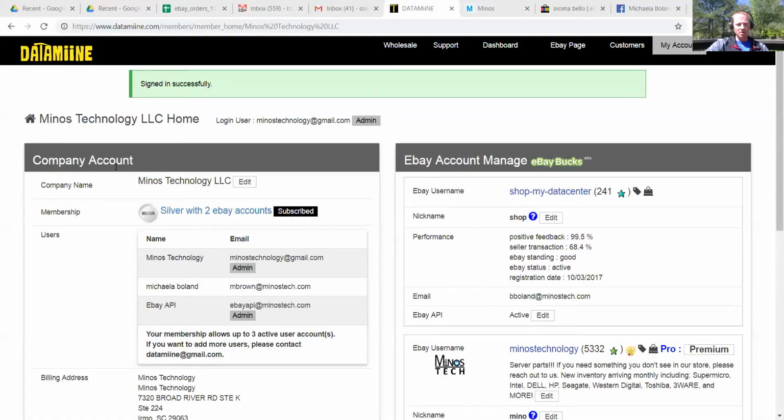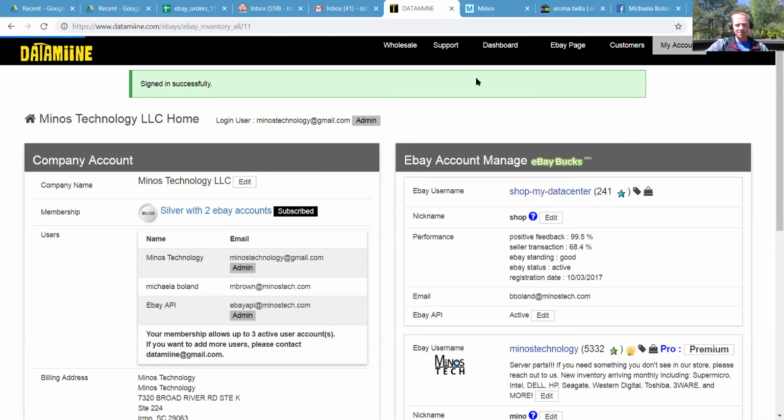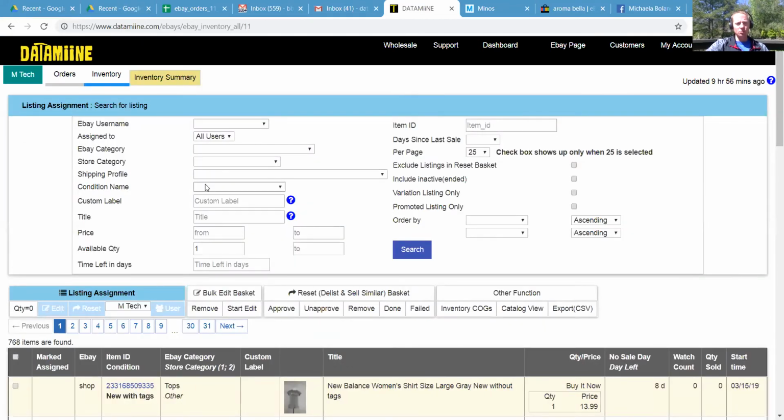All right, so in datamiine, what I suggest you do when you're inside eBay, for your custom label, I'm just going to click on inventory here. I would always start your custom label with where you buy it from. So whether it be from datamiine and then a dash, and then you can put your box number, bin location, or whatever you want. But remember, you have to do this in eBay. So when you're creating the listings, you need to put in your custom label, where you purchased it from, hyphen, and then whatever else you want. You want to put your inventory location, you want to put your cost of goods.